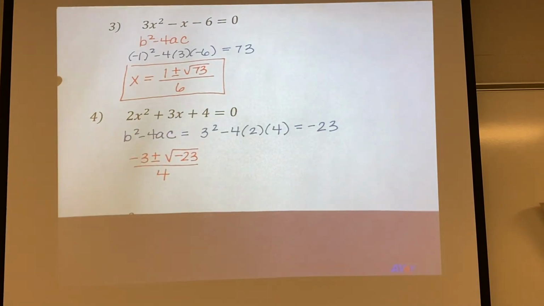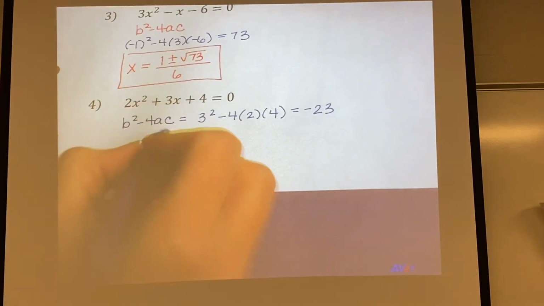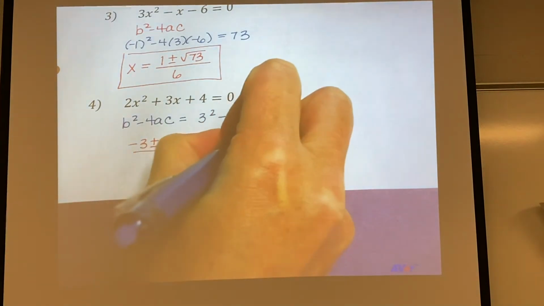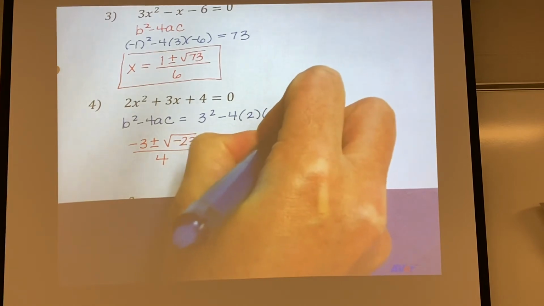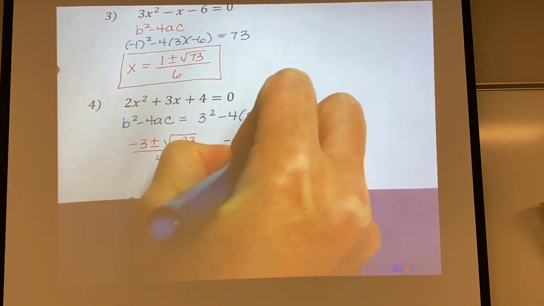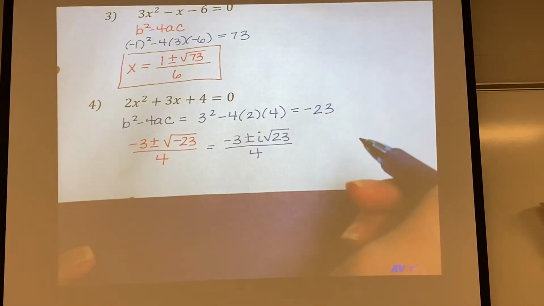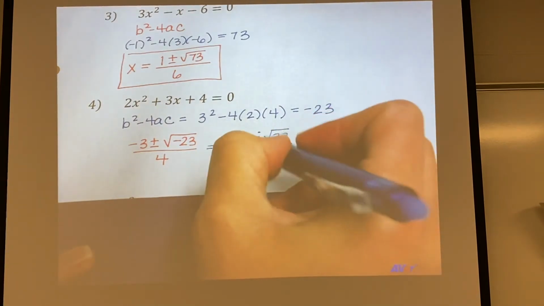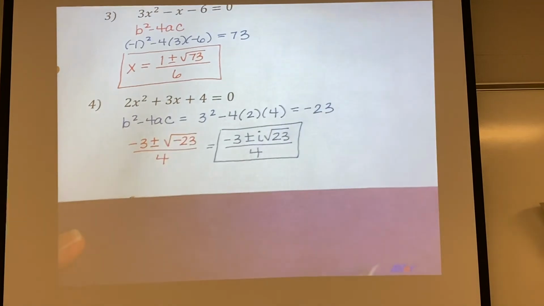so that would be 4. Now this one does have a little simplifying we need to do because of that negative under the radical. We know that a negative equals an i, this is imaginary. Negative 3 plus or minus i radical 23 all over 4. And we do always want to check to see if it can be simplified. There's no perfect squares that go into 23, so that's fine. And there's nothing common between all the coefficients, so we have to leave it. We always want to double check that.